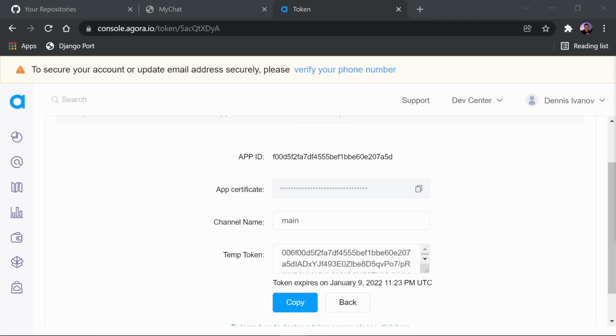So when a user goes ahead and tries to join a room, we'll have a token generated for them, and a user can enter whatever channel that they want. So this way, they're not stuck to one main channel. They can go ahead and create their own channels and also join any channel that's out there, because that token's being generated every single time based on whatever we have in this function.